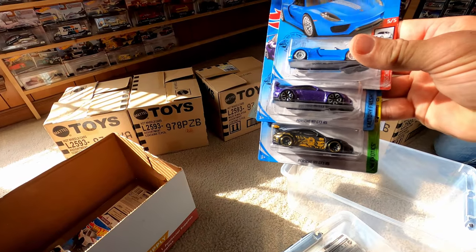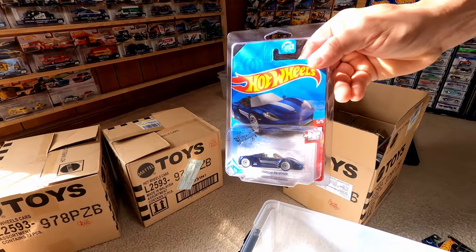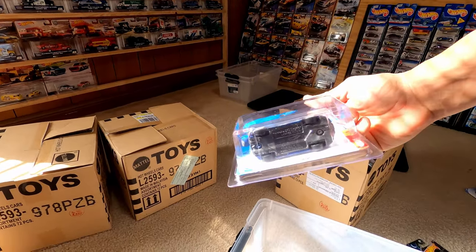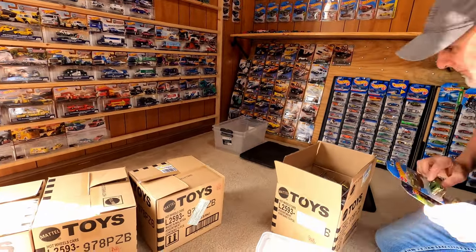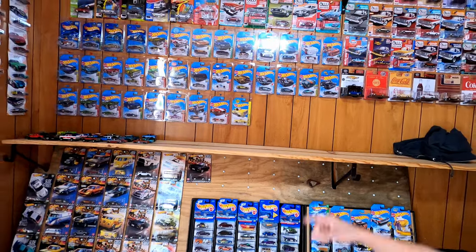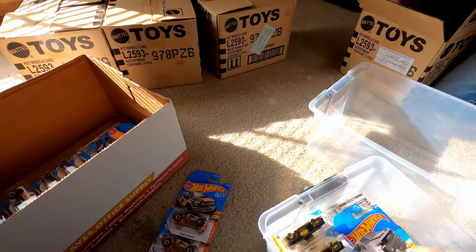Some more Porsches here — another 918, the black GT3 RS, and that purple one. This was a super — I found five of these, it was amazing, but I only have one left now because I traded them. It's beautiful. People didn't talk about it but this is one of the best supers — the tires are low-profile rubber, it's awesome. And that's why we get more than one — not scalping, just for trades. Last week I brought a Cobra and he had a gold Mustang that I needed.